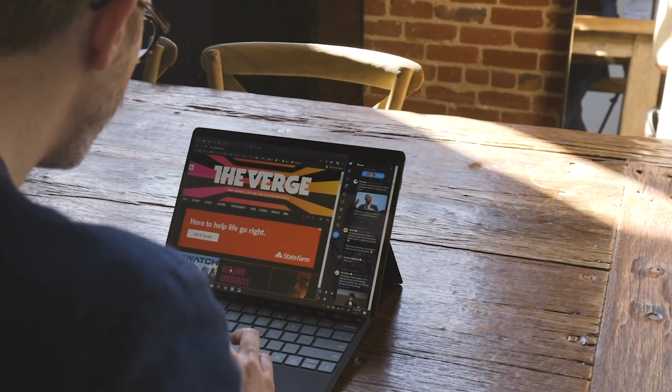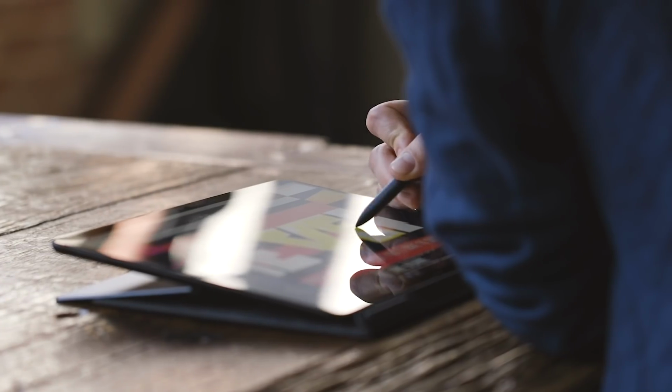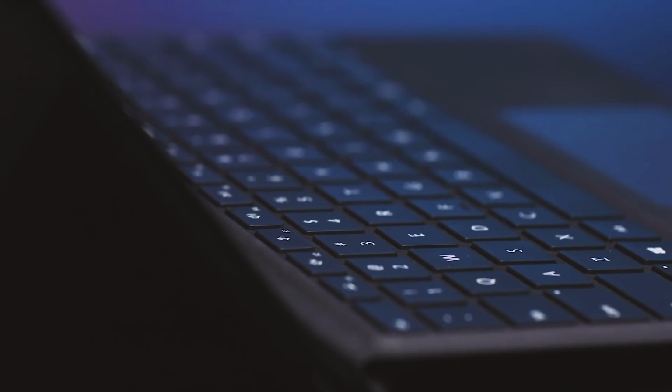There might be a bunch of people who won't care. If you just need Office and email and Spotify and Netflix and whatever, this thing is great. It's basically the perfect computer for an executive or a CEO. I mean, I'm wearing my CEO jacket here, right? But for the rest of us, if we're gonna spend anywhere between $1,100 and $2,000 on a Windows computer, then we should expect it to do more.